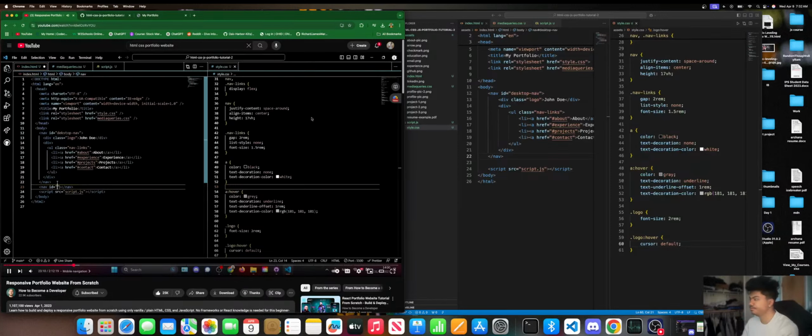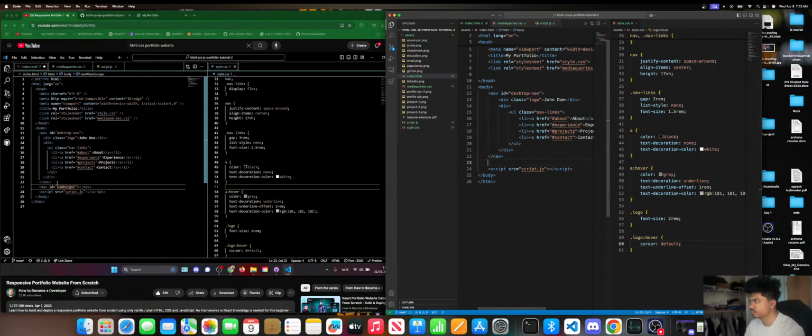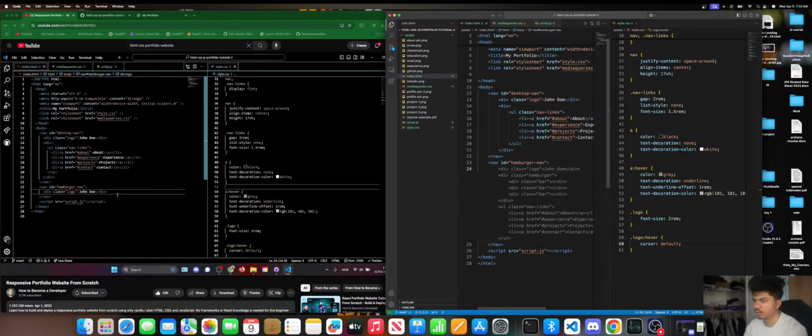So it's going to have an ID of hamburger nav. Inside there, we're going to have another div. Actually, this one we can just copy. I'm going to copy the logo. Save ourselves some time. It's going to be identical.